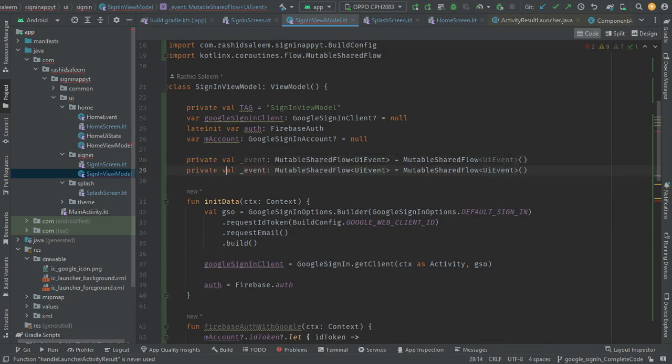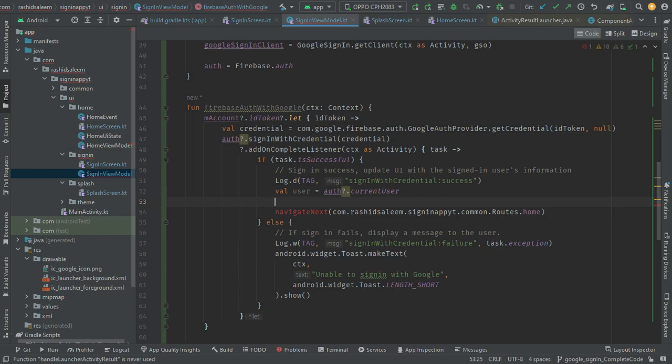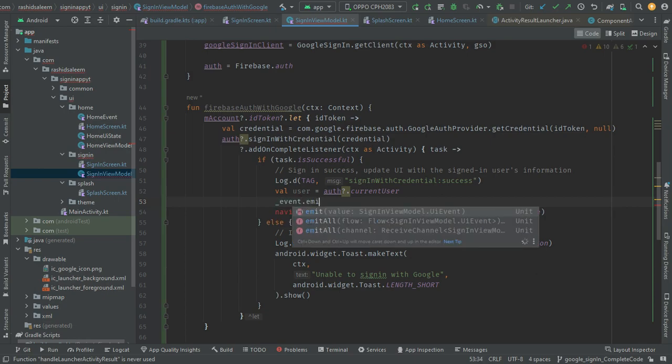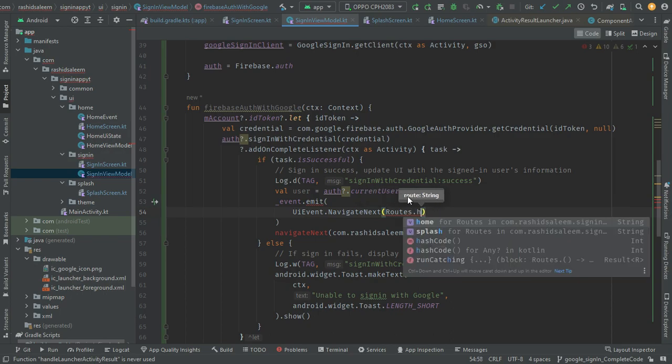UI event, and then next is make a public variable with event and which will be shared flow, so we cannot emit any event from the outside of the view model. So event as shared flow, and from here we will emit the event in here, which is the navigate next routes home.